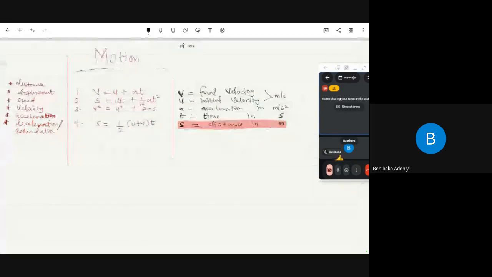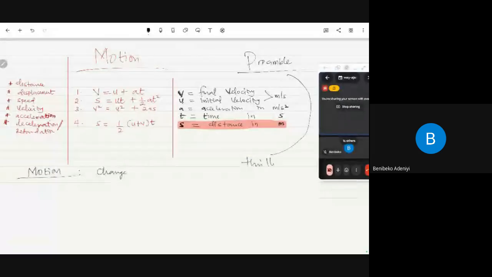So when we say motion now, let's come to today's motion. It is change. This one I gave you is called preamble. You guys know preamble. Have you seen those olden days Yoruba movies? In fact, there's even something better than preamble now. There's something called a thriller now, right? I don't even know. But there is one thing that they do before they watch.